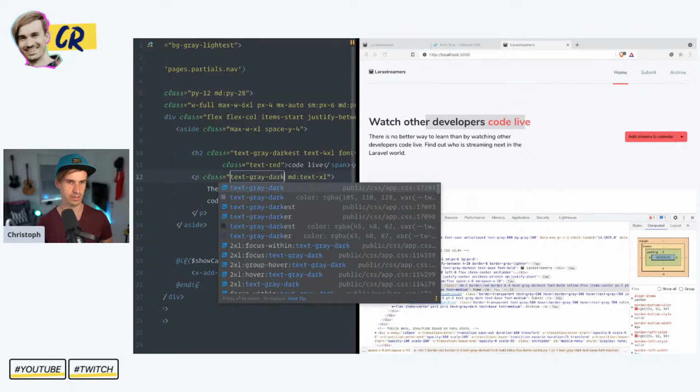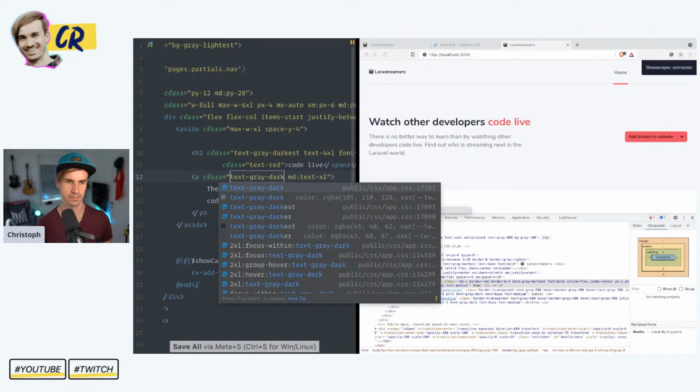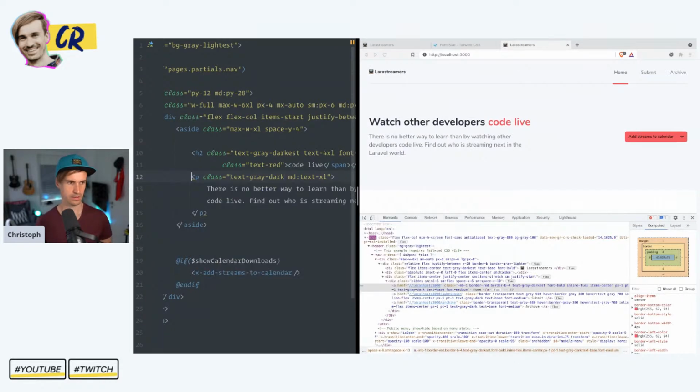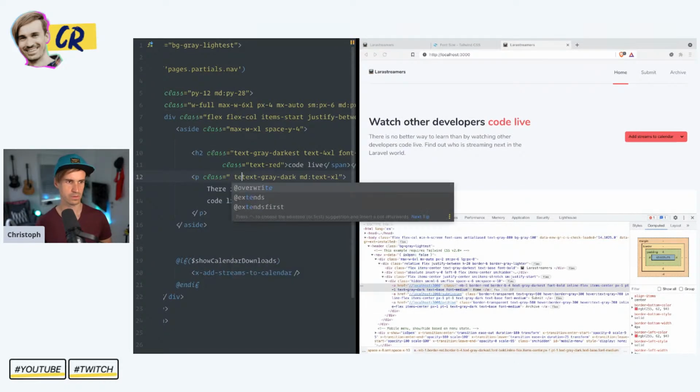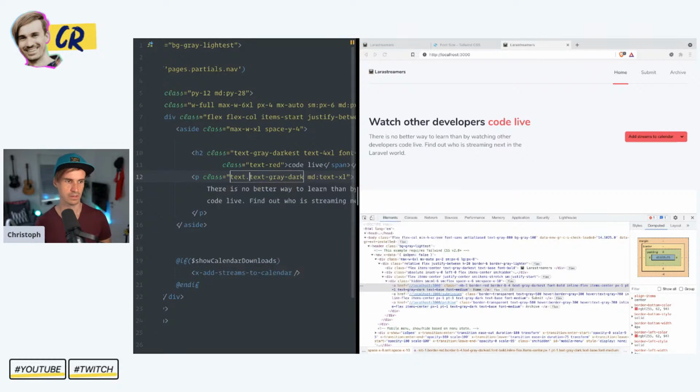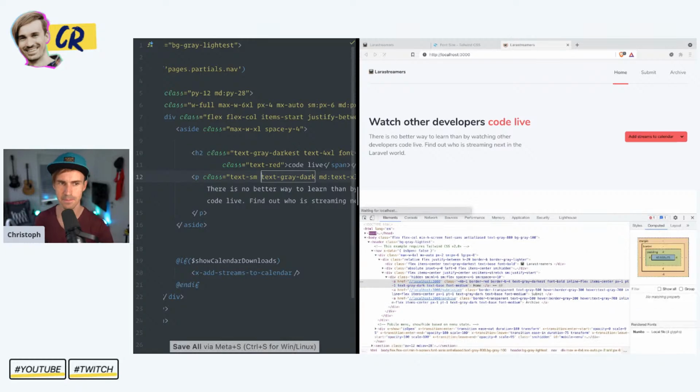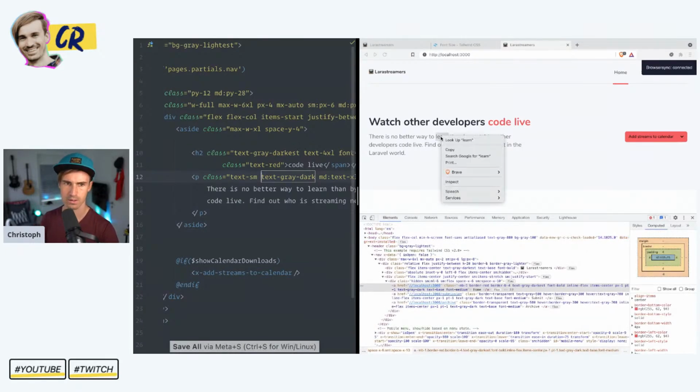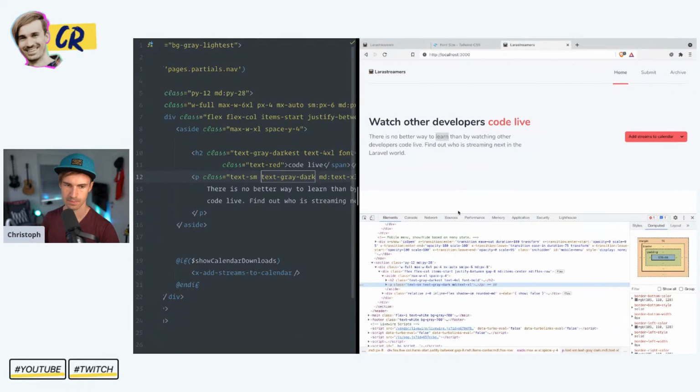So gray dark and text SM. What is SM again? Font size 20. Okay.